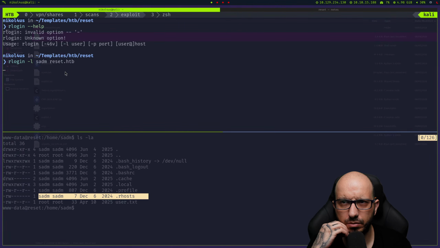It has a verbose mode probably. It asks for the password.